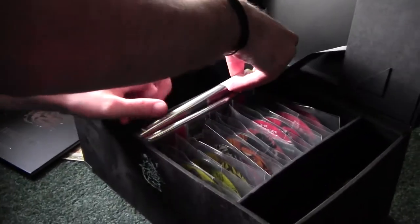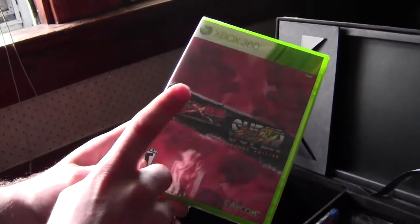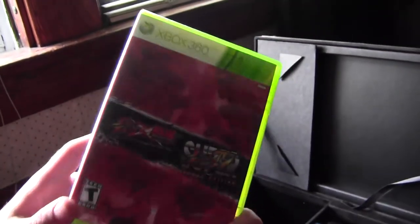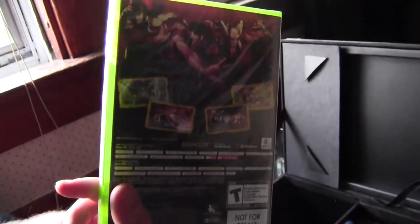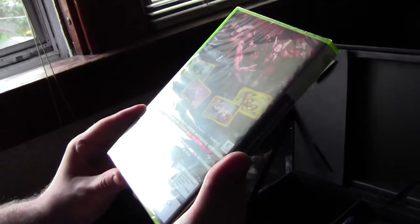Next, we have the games that came with it. Here's a collector's disc — it's the Xbox version — it has Street Fighter X Tekken and Super Street Fighter 4 Arcade Edition in one box, so that's a neat collector's item having both together. It's probably two discs; I haven't looked at it yet because it's still in the wrapper.